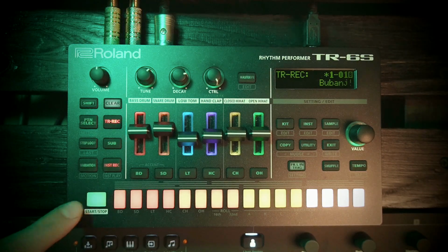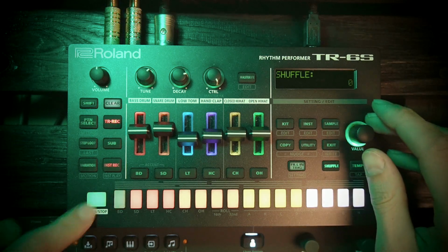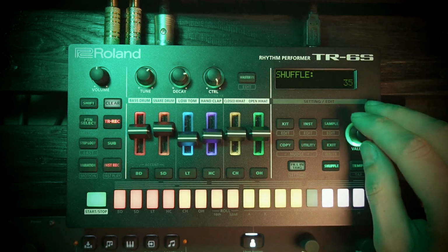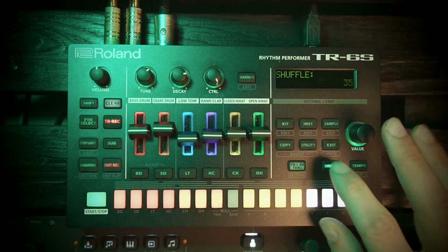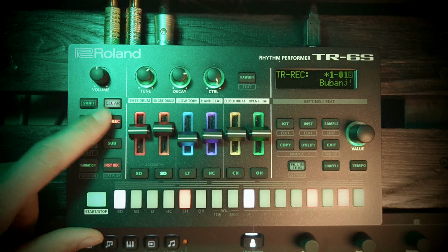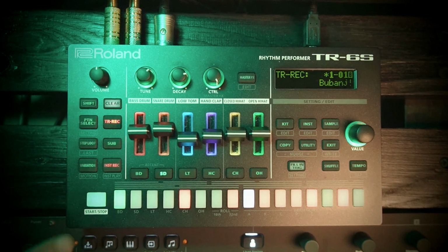So we got a new pattern going here. First thing we can do is add some swing or shuffle to it. A quick way of adding ghost notes is going into TR-rec, selecting the instrument, and when we're holding shift, we'll press down where we want the ghost notes added.